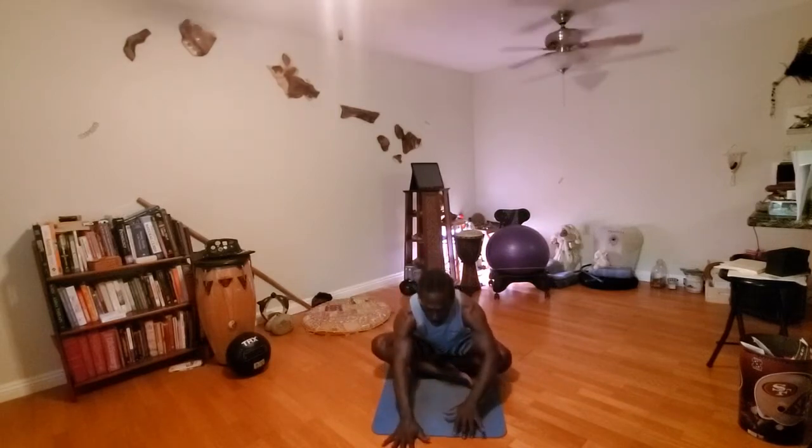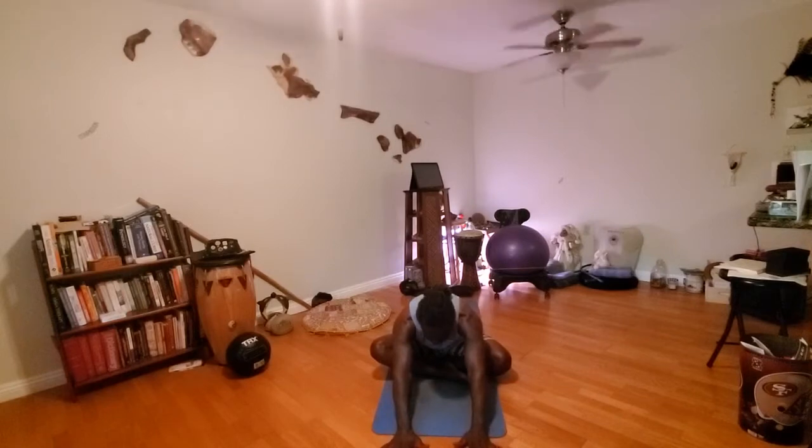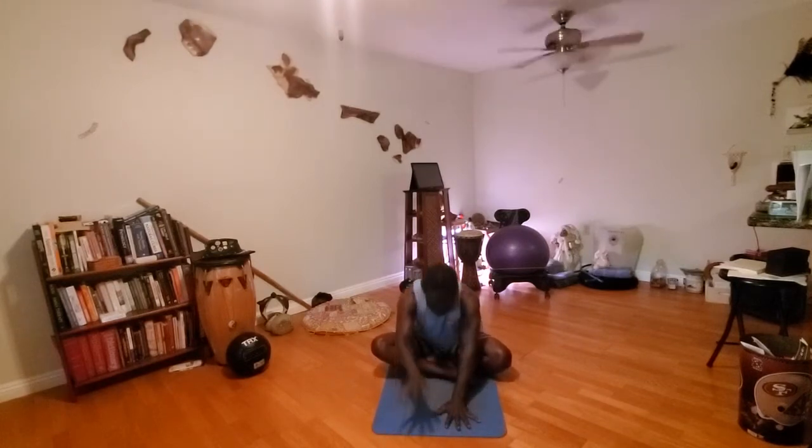Back to that center. Now as you're exhaling, you're going to walk your hands forward. Just follow your breath downward. Once you get as low as you can get, press the palms into the mat and press the glutes down to the mat. Lengthen. Be comfortable where you're at. Don't overstress it. Inhale. Now walk those hands back, lifting up the torso between the hands to your back.